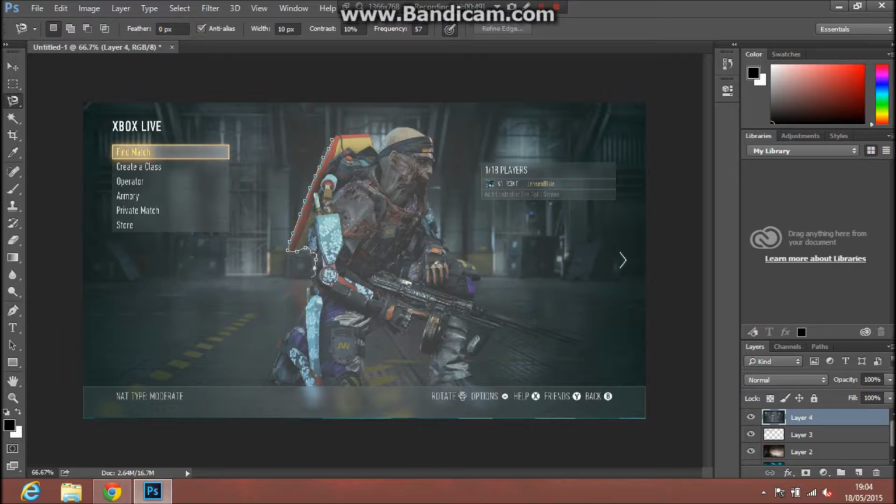Keep on dragging it, don't let go. If you let go, then it messes it up. Try not to mess it up. I usually accidentally take all this out because I'm not very good at this. But once you take out everything, see, the reason why I don't care about the gun is because I'm going to be implementing it with the OM, because that's what I use now instead of the speakeasy.